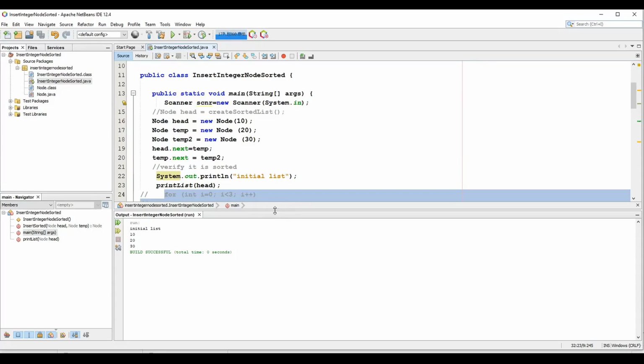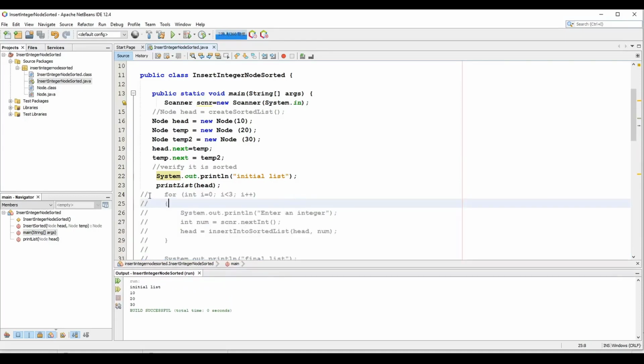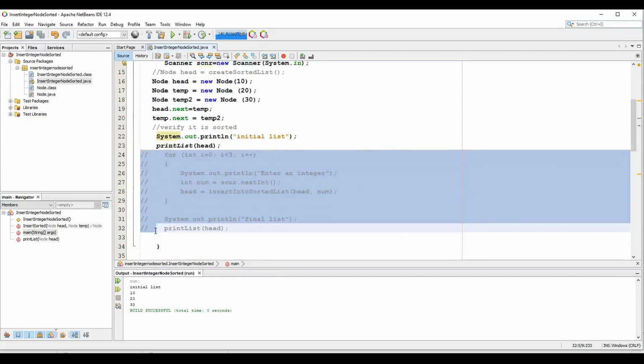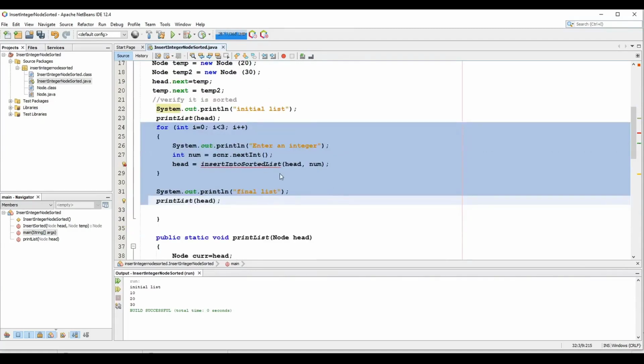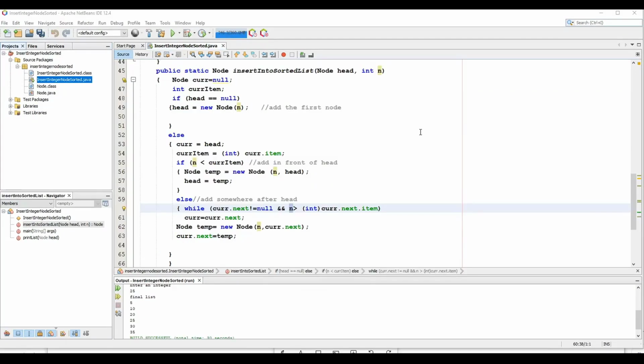Now I need to write my next piece, uncomment that, and write this insert into sorted list method. So in the interest of time, I have written it. Let's just talk about it.